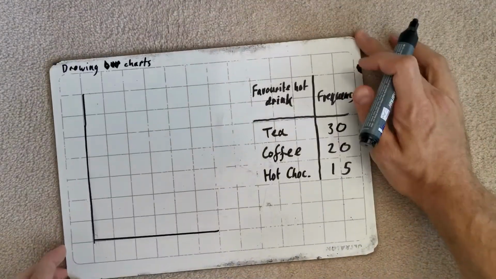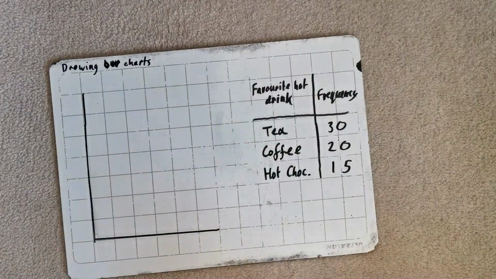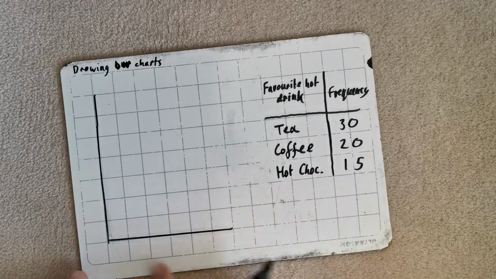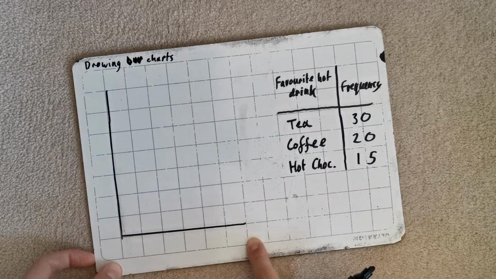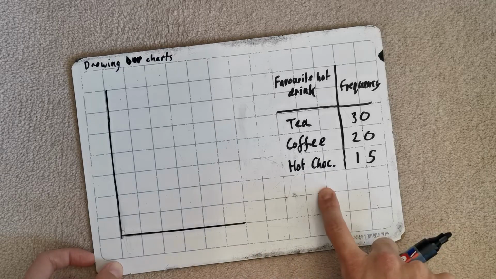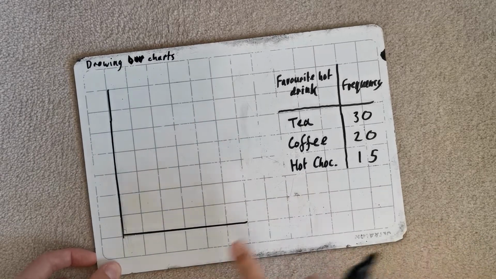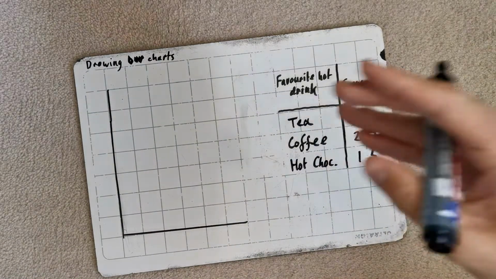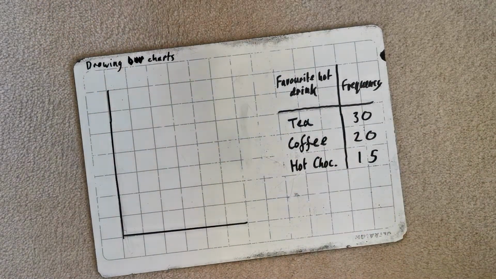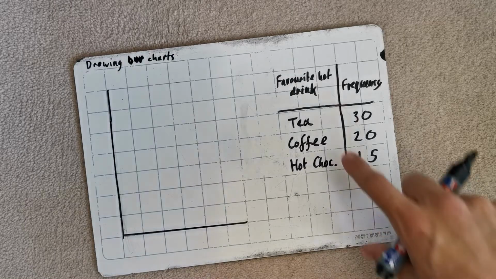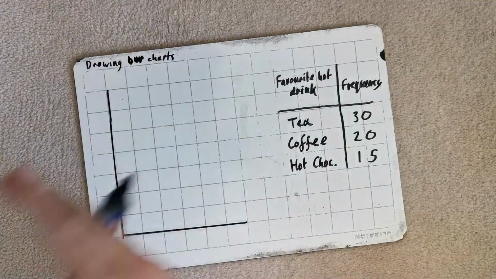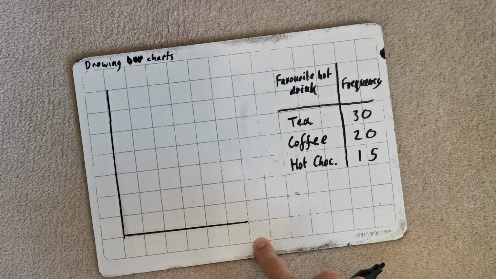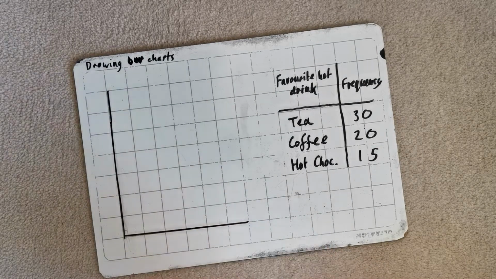Okay, now drawing a bar chart. We've got a bit of data here. Some people have been asked what their favourite hot drink is: tea, coffee, or hot chocolate. Okay, we have to make up our own bar chart on this axis. Now, what's going to go along the bottom, along the x-axis? Is it going to be the favourite hot drink, or is it going to be the frequency? Now, on a bar chart, if you're given this type of data where it's just this, this, or this, that's called discrete data. Again, you'll learn about that a bit more in year 8, year 9. But if it's just this, this, or this, that pretty much always goes on your x-axis, your horizontal axis.